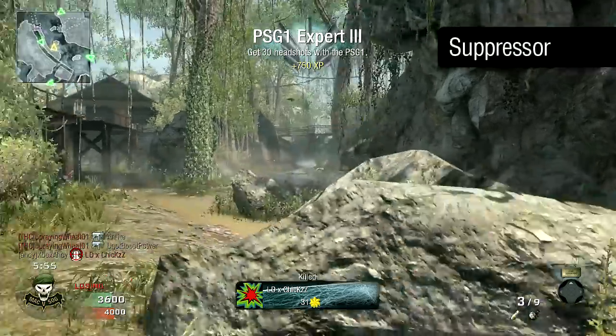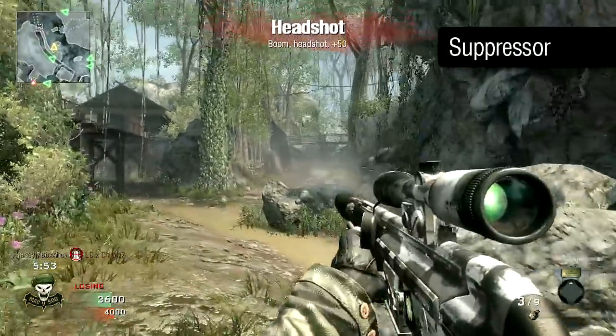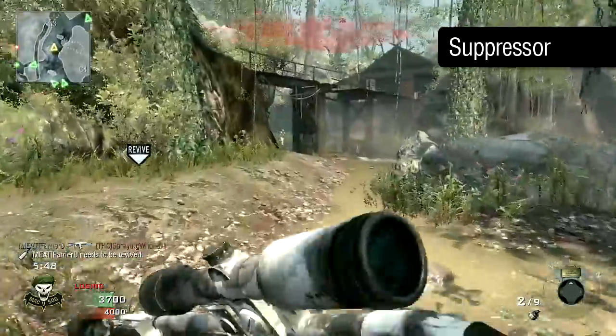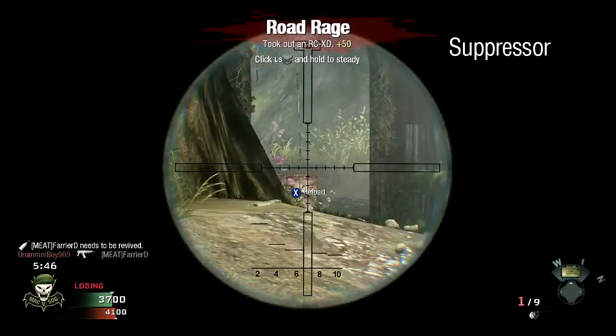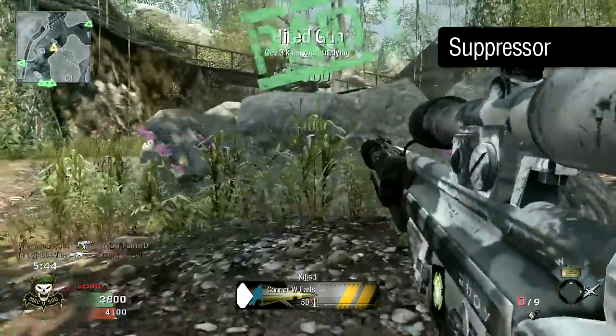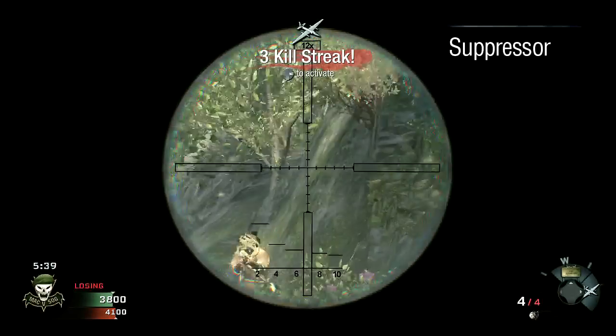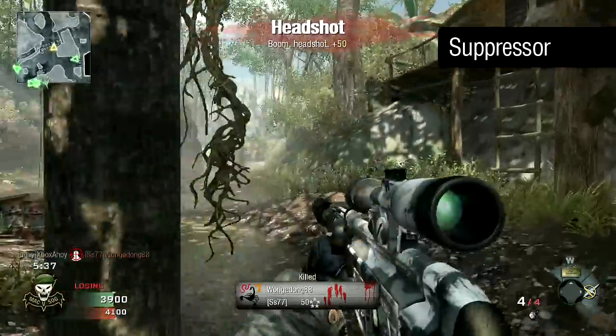The suppressor will keep you off the minimap while firing, a useful trait for a stealth-driven class. But this benefit comes at the cost of a large portion of your effective damage. As you'll need either a head or neck shot to kill with any of the suppressed sniper rifles, the suppressor is an attachment far more suited to the low recoil rifles, the Dragunov and WA2000.